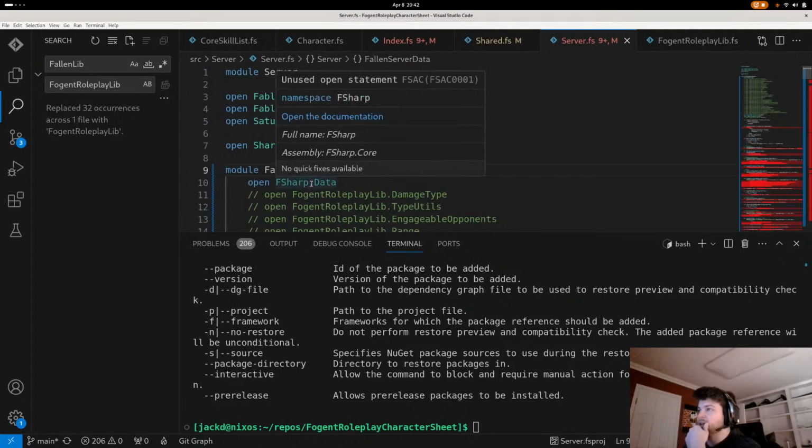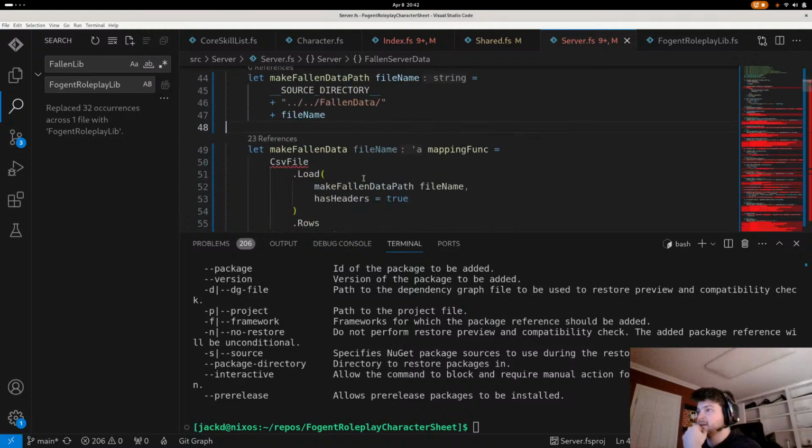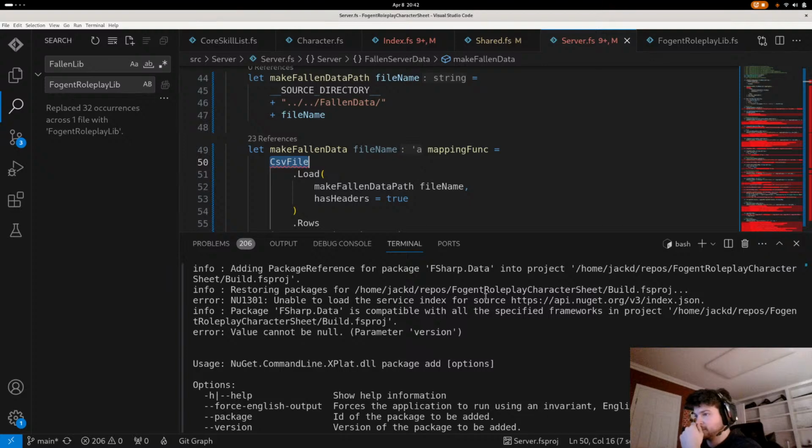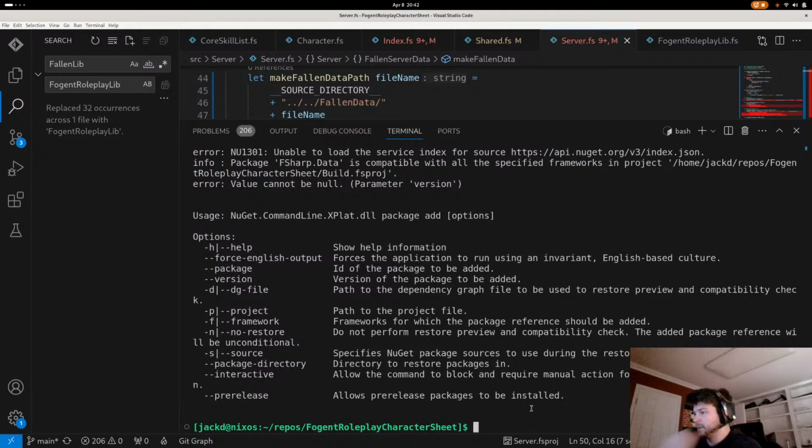Why is it still angry? Did this not work? Oh, version. Maybe I can't do version like that. Okay.